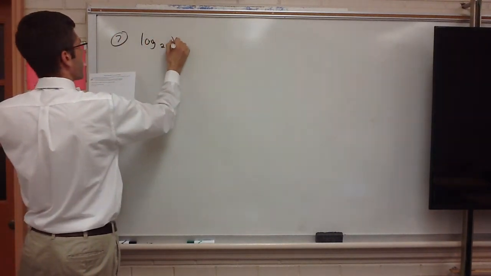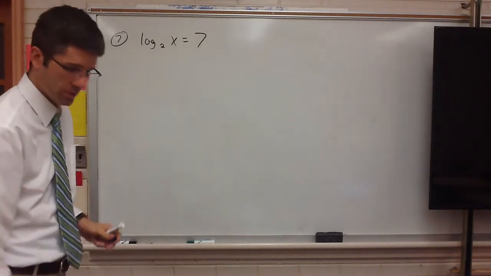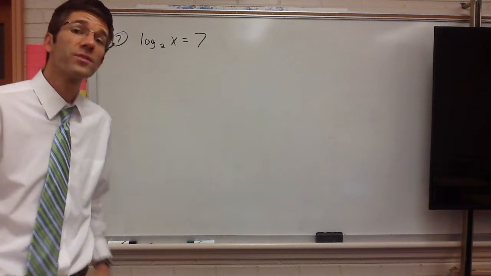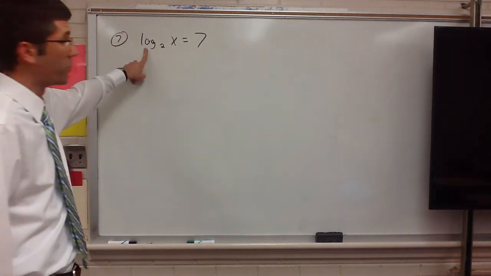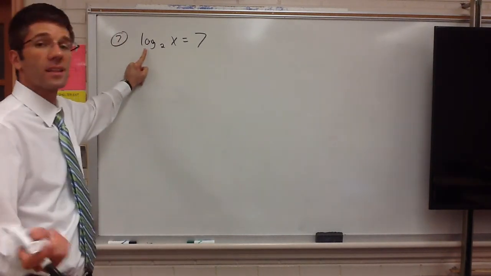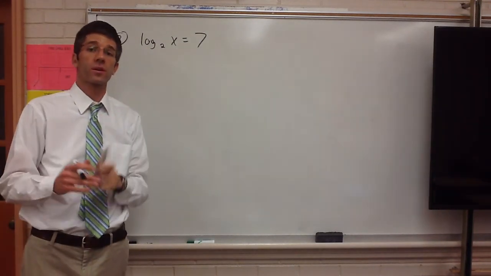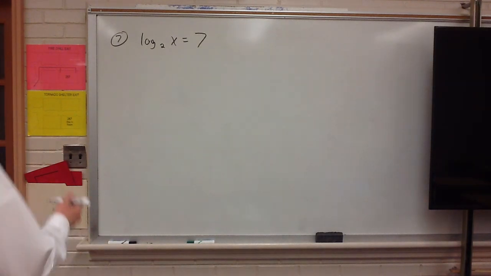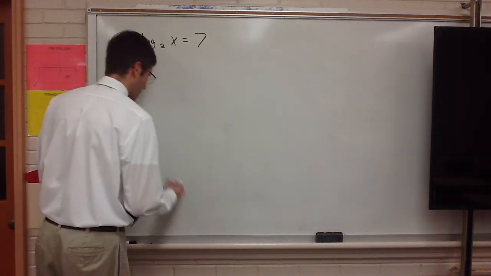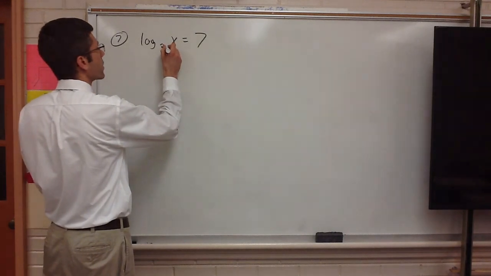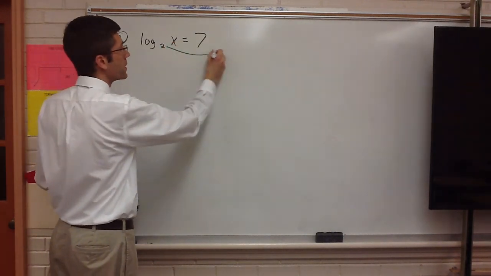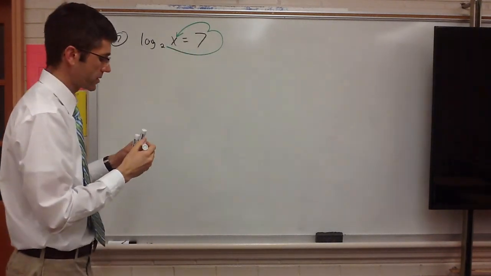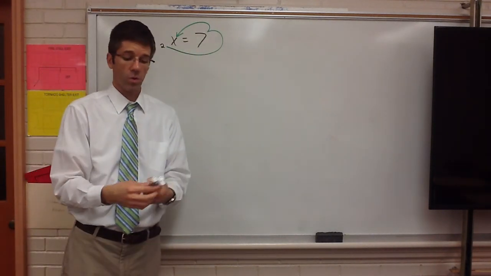Log base 2 of x equals 7. Let me ask a stupid question that I've already asked, or I've already said the answer to, and I will point to the answer. What form is that in? It is in logarithmic form, and because it's in logarithmic form, we're going to convert it to exponential form. So here we go. We are going to do this little thing right here. You saw it in the other video. The base to that power equals that number, or that variable in this case. The order in which you point to them is the order in which you write them.